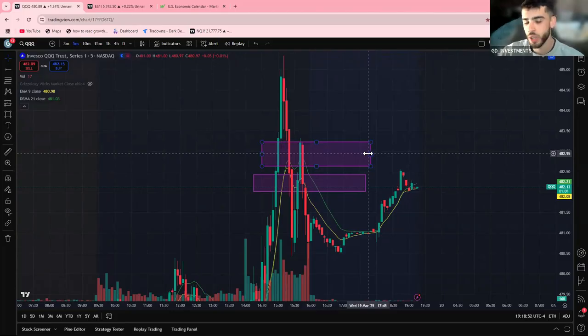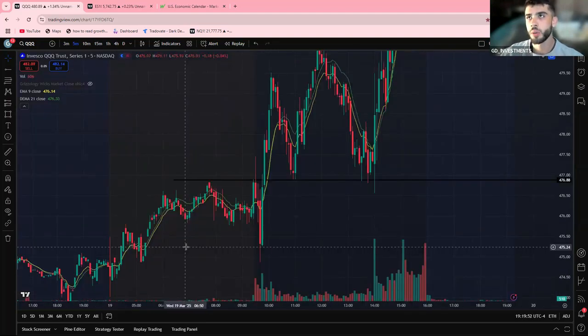We cannot be taking just any random 5-minute fair value gap. And it gets worse because usually people work down to the 3-minute, to the 1-minute, to the 2-minute. And now you're going to be finding a million fair value gaps a day. See, that's the thing. People use different time frames, and I'm only working off the 5, 10, and 15-minute time frames. I'm using bigger time frames in order to find fewer opportunities, but to find more probability within the market and more probability within my setups. So it's very important to find the time frames you work off of and stick to them, but also don't take every fair value gap you see.